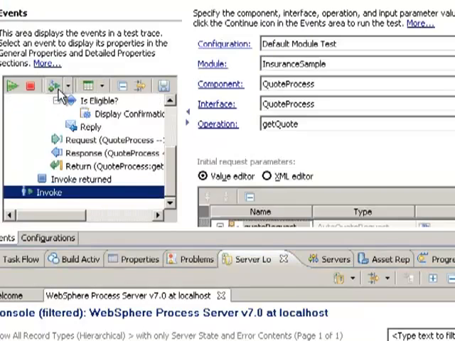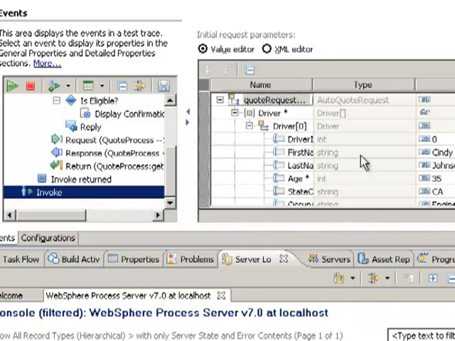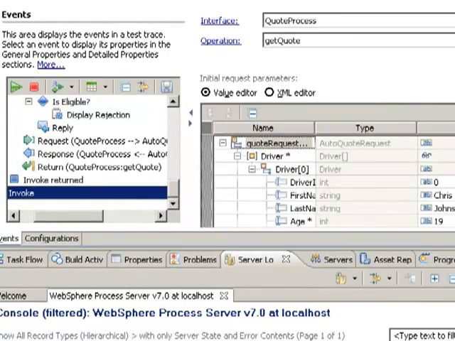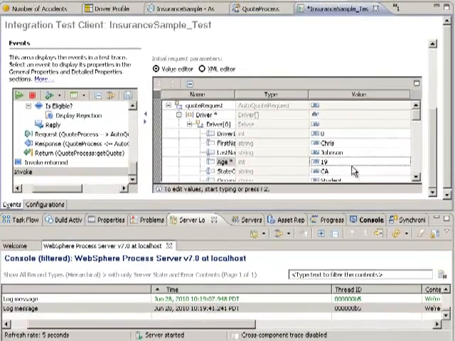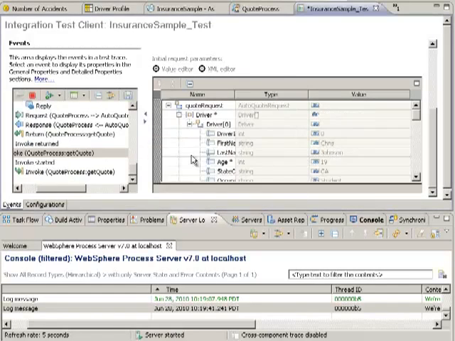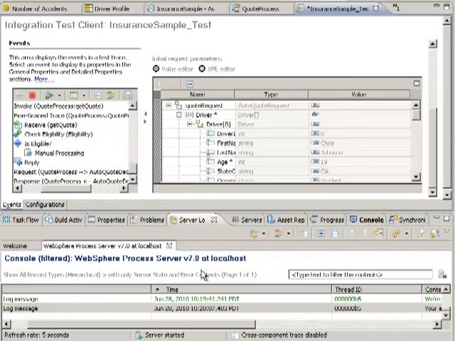Let's try with a few more people. Next, Chris. Chris is a 19-year-old male living in California. This time he will pass the age limit, but be referred to the manual branch for additional review.